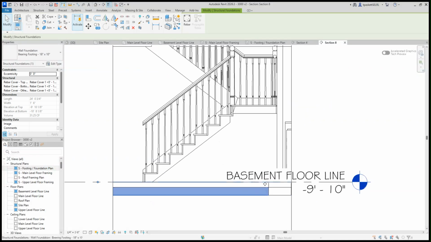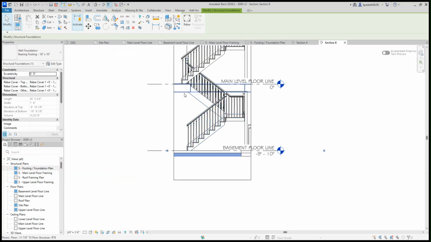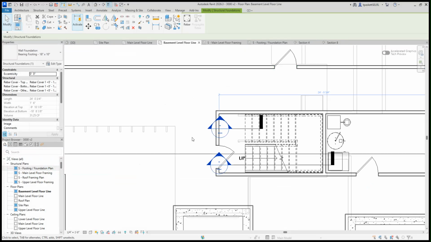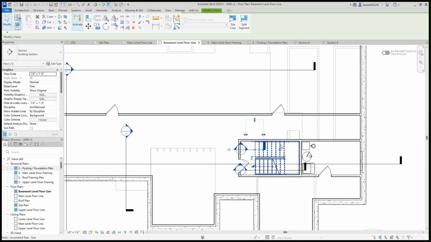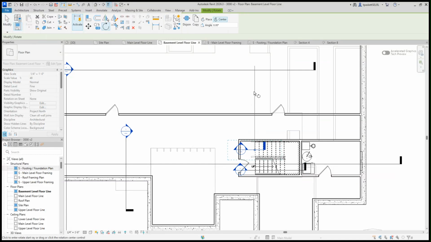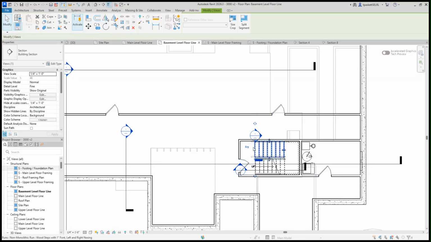The problem is they're up 4 inches higher than they should be. And so I need to extend a wall down in order to get them in the right place. And that's going to be the next level thing to do here. So I'm going to take this section here, and I'm going to rotate it around. So I'm just going to use the rotate command. It's a little easier to control it. And bring it 90 degrees. And we'll go to that view now.